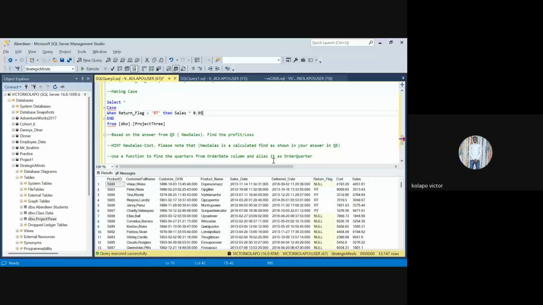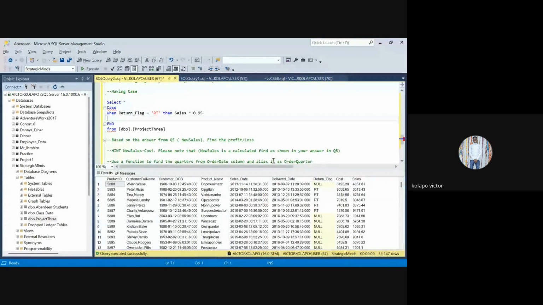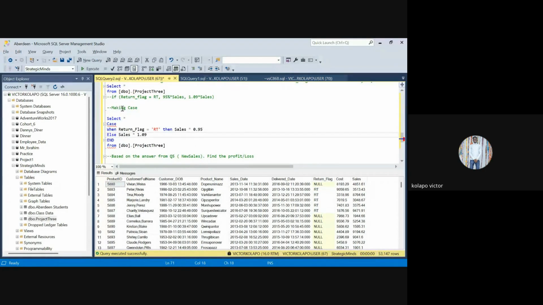But what about if it is not? Then you introduce your ELSE. This is working just exactly like your Power BI Power Query. Hence, what will be the answer? Your sales multiplied by 1.09. And this should solve all this: return flag is equal to RT, 95%, then this equals to this. But then they said we should make it what?